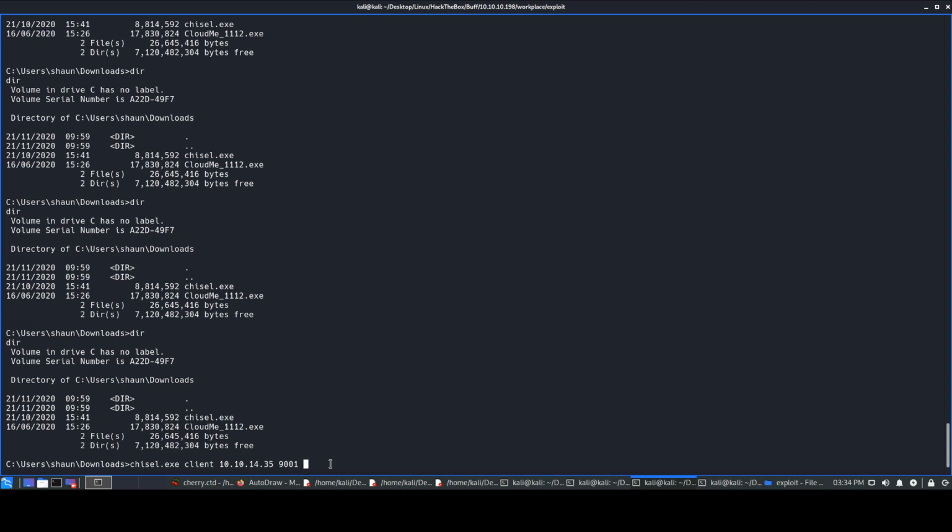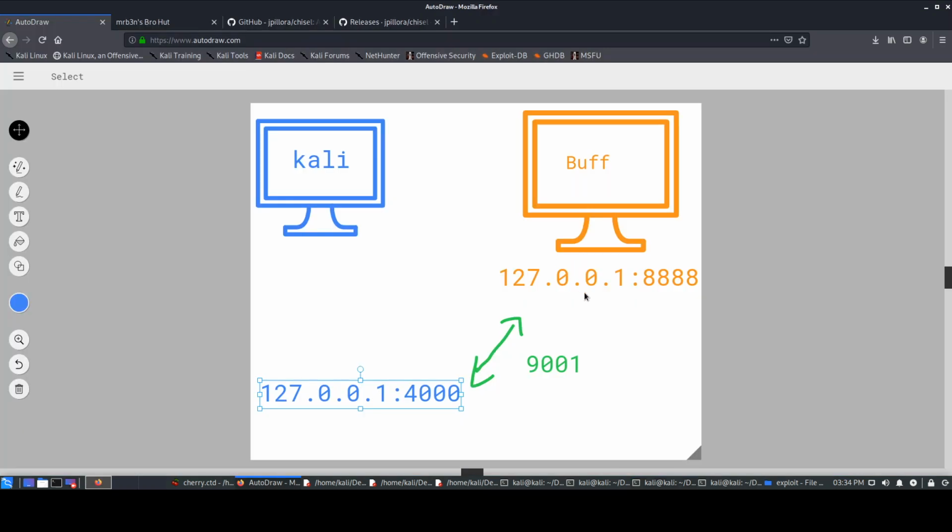Now what we need to give, you can either give R or L probably, but we'll just go for R, that is your remote server. So first what you need to enter is your remote port. Now since we are over here, this is the local machine, right? Since we are having RC over here, remote would be our Kali machine. So I'll enter 27001 and then I'll enter the port number, that is 4000.